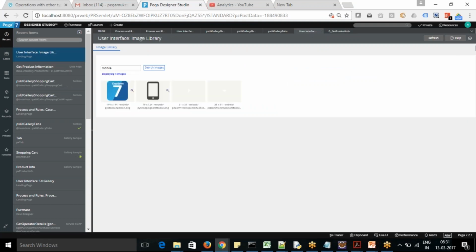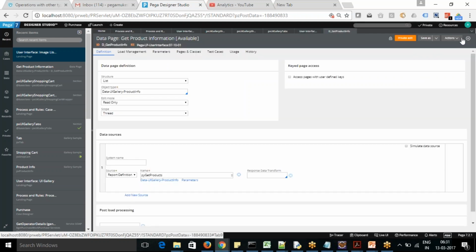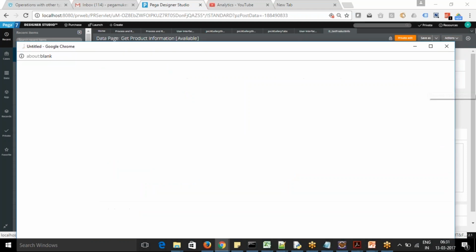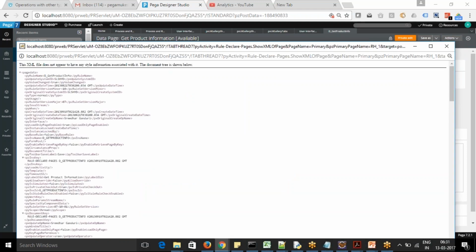Then the next thing you will see is the XML and Java. For the current rules, you can see the current XML version of the same. XML rule is just the description of the rule. There is a main key which we call the PEGA key.